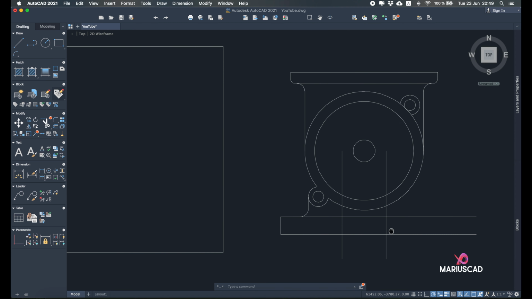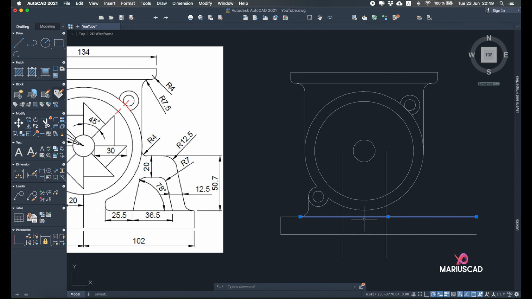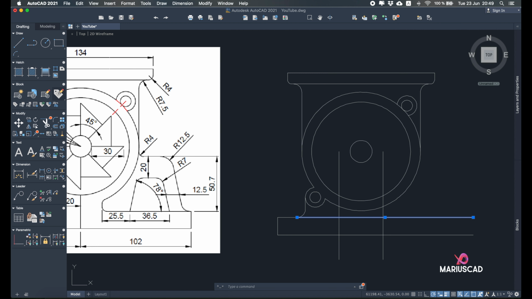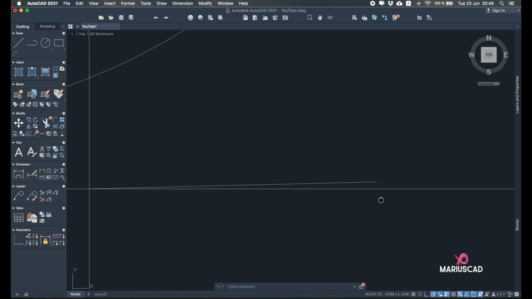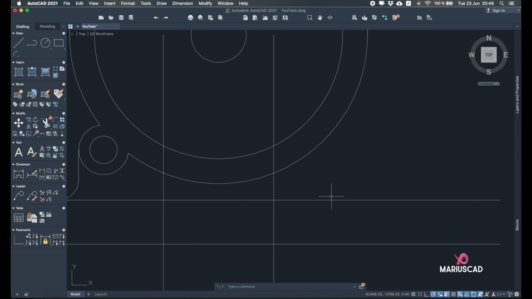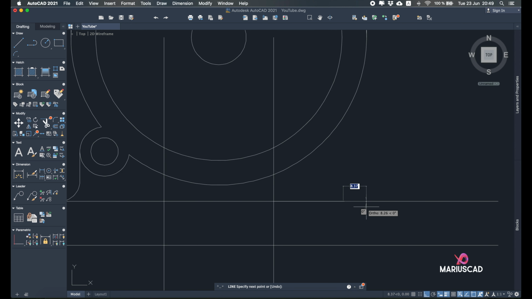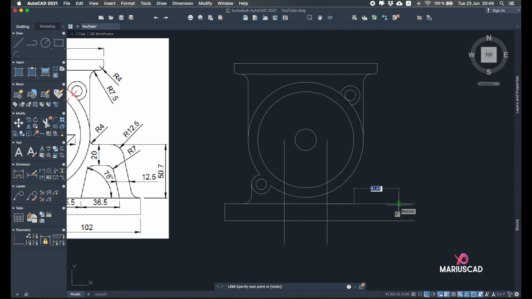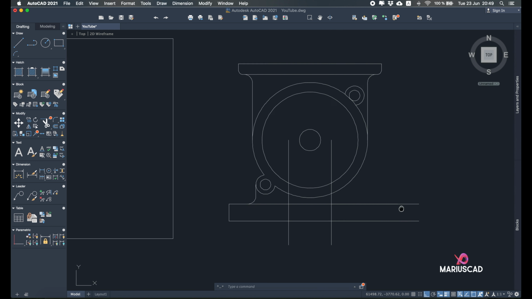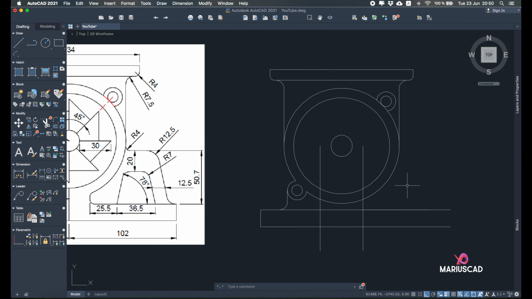And now you can also start to draw. I recommend you not to cut it right now. So let's start to draw another two lines over this line. So go in this intersection point, 25.5 and the other one. But make sure, as you see here, because I didn't activate the ortho command, now I don't have a straight line. So first activate the ortho command to have straight lines. So 25.5 and the other line is 36.5. Now the thing started to be very easy.